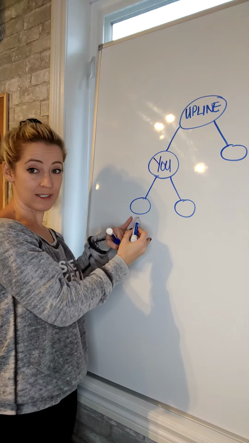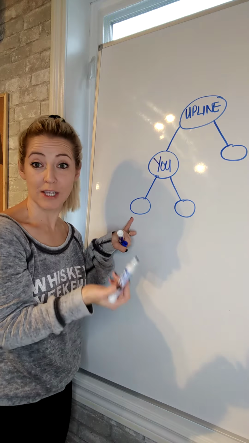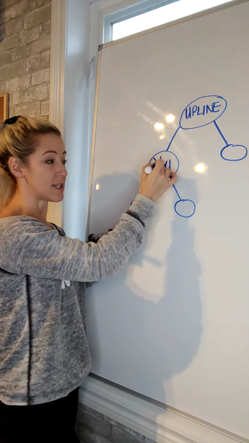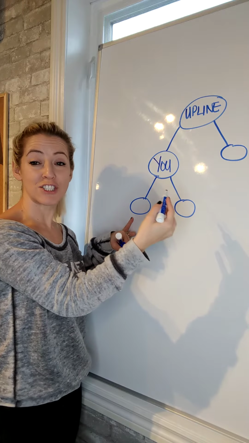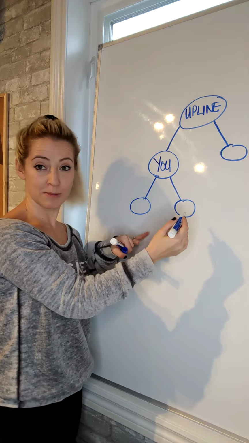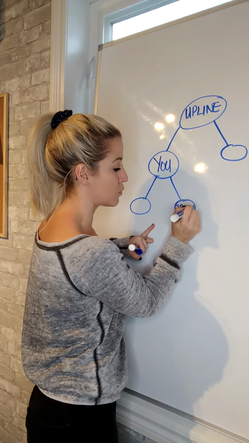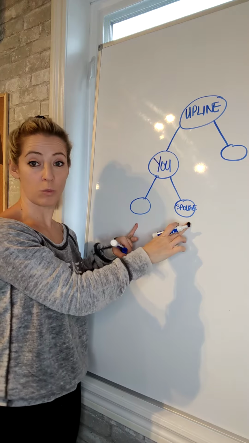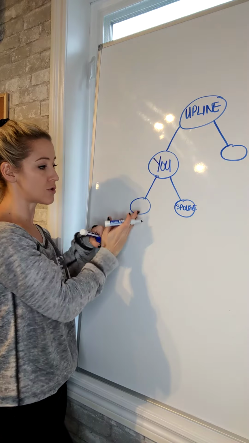So what we suggest is that, one, you can ask your upline, what leg am I on? They will tell you. But we suggest that when your spouse decides that they want to join this business with you, and you guys are working this business together, they go on your weak leg, and I'm going to explain why in a minute, but they're now on your weak leg, okay? So this is your strong leg.